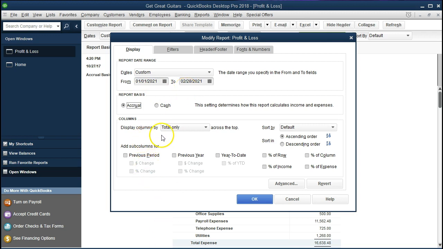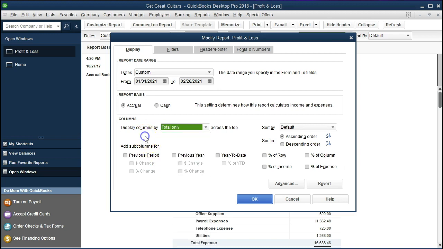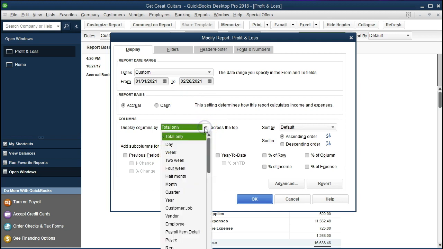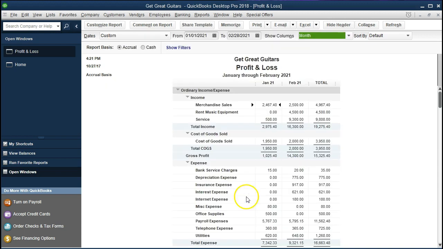Next, what I'd like to do is change the total column to see just the months. So I'd like to see a month-by-month comparison. We're not going to do it by going to the previous month, as we've seen in a previous report where we had the whole month of February, February 1st to February 28th, then shows the previous period. What we're going to do here instead is take the total and change it to the month. And we'll take a look at what that does first. If we select that, then of course we have January and February and the total.